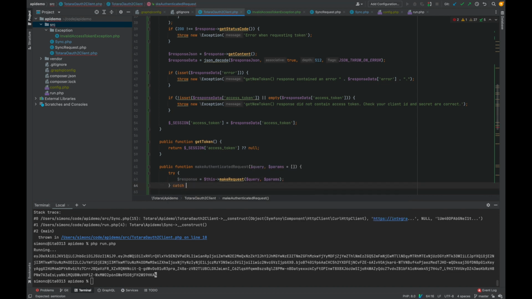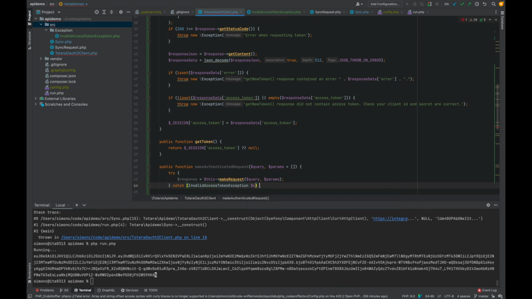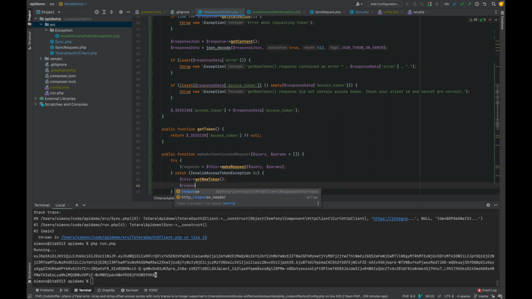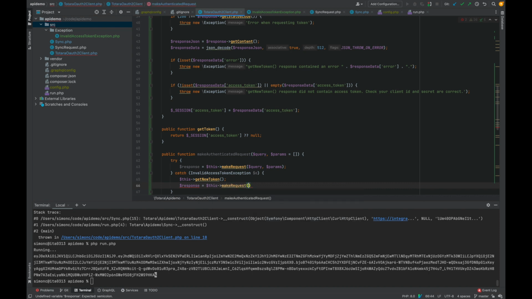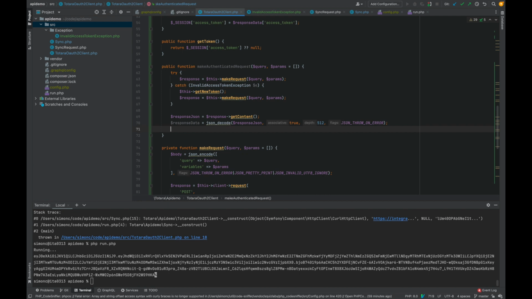And if that doesn't work because it's an invalid access token exception, then we'll get a new token and make the request one more time. Now, if the second one fails, then obviously something's wrong. So we will allow that to fail. And then we're just going to return the response data.